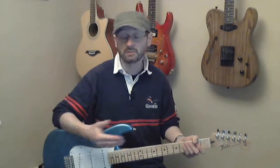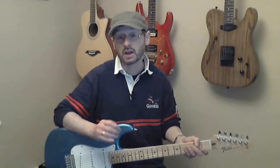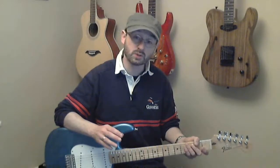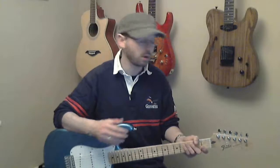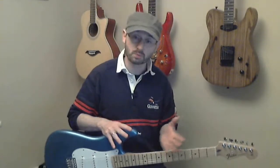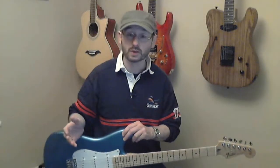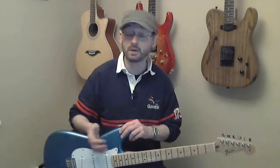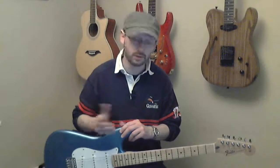Basically, Fender — any guitar company — at the end of the day they're a business. If there's somewhere in the market where there's an opportunity to sell instruments, they'll be looking to exploit that market. There are people who have a budget of a couple of hundred pounds who want a relatively cheap instrument, and up at the high end there are professionals who can justify spending hundreds if not thousands of pounds on a guitar, and there's all the points in between. Like any business, they'll try and make a product for that price point if they think they can sell it.